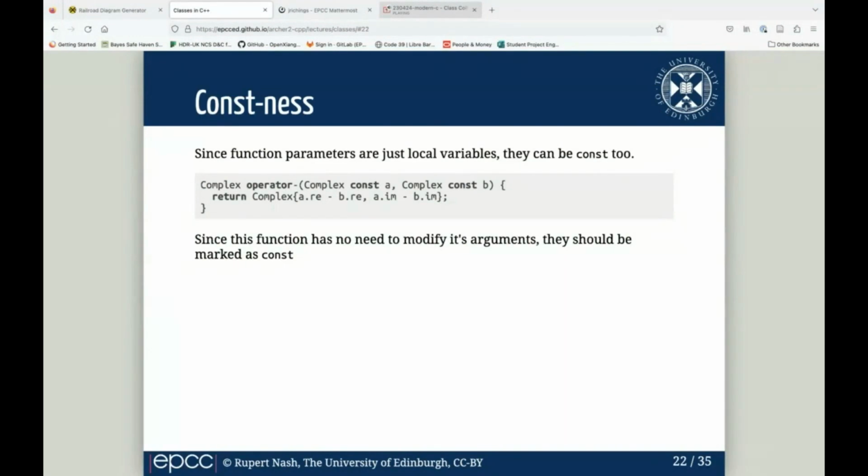And in this case, what's actually happening is that when we're calling minus, we're taking a copy of the complex number that's being passed in. So A is a copy of whatever complex object we're passing there, and const B, the complex B, is also a copy. And we're returning a new value, a new complex object, when we're doing the arithmetic.